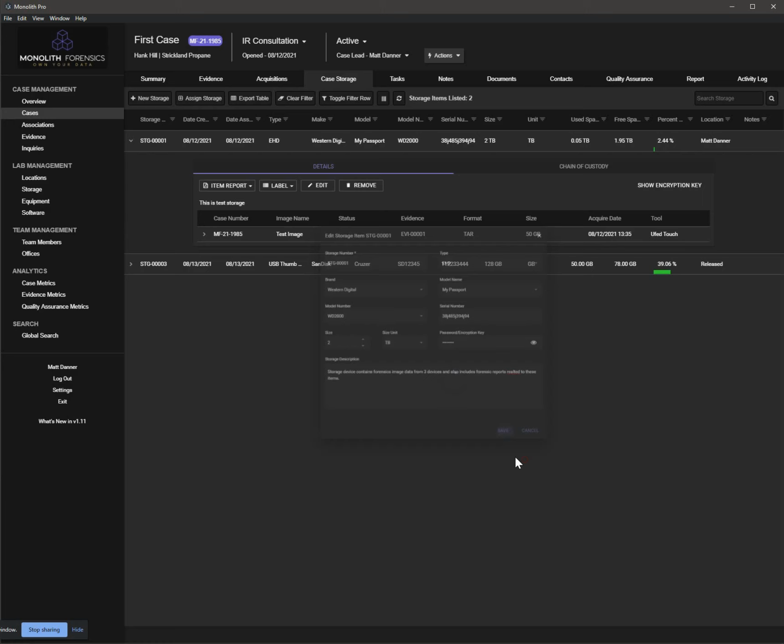So you could update this, and when you produce that item report, that will now come out in the description, so that anybody can read it and say, oh, okay, that's what's on here.